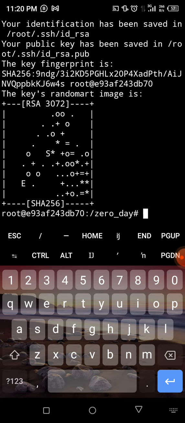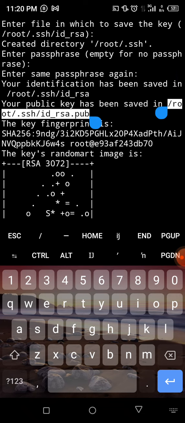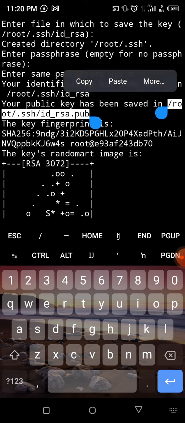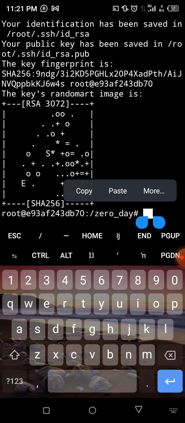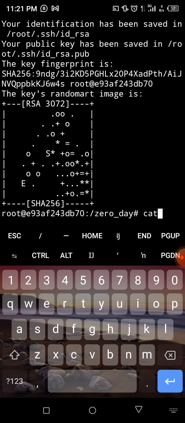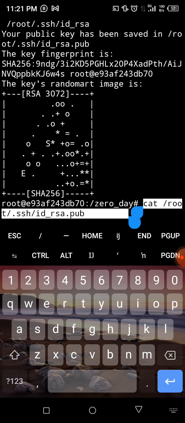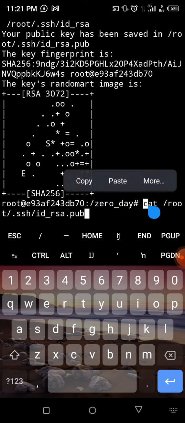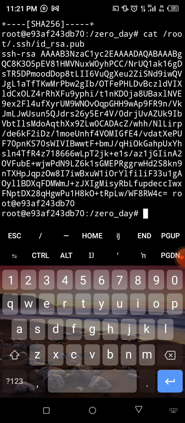So you just copy that. I'm just going to copy from here to where we have that. I just click on copy, then come here and type cat, space, then paste it there. Paste. So you can see that. See what I have here. Make sure you copy that. Then I'm going to hit enter. So I have the key. I'm going to copy the key.